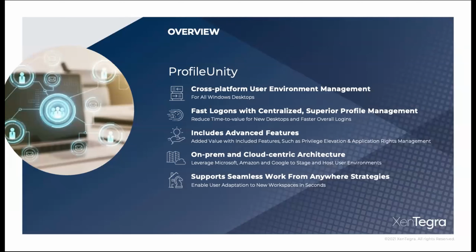So think about migrating from Windows 10 to Windows 11, for example. Or maybe I'm on Citrix today and I'm looking to migrate to Azure Virtual Desktop or VMware, or vice versa, right? Maybe I'm utilizing VMware and I want to migrate to Citrix. Profile Unity, by decoupling these user profiles and the user data, helps with that transition, those migrations.